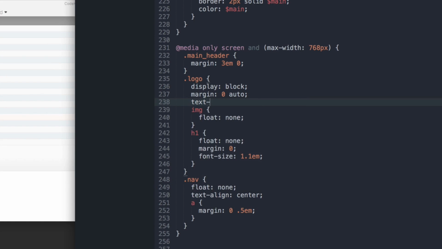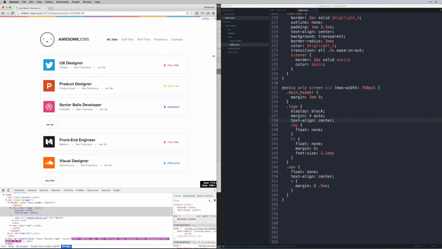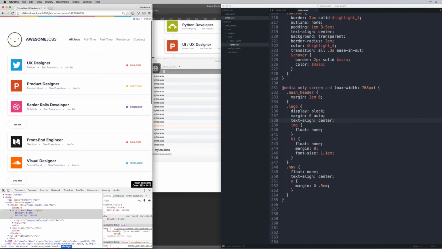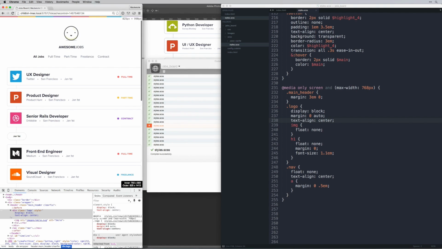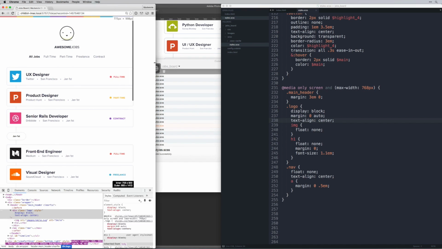And then we need to do a text align of center to center the awesome jobs H1. There we go. So now when we scale it past 768 pixels, it'll break and center align everything. Beautiful.